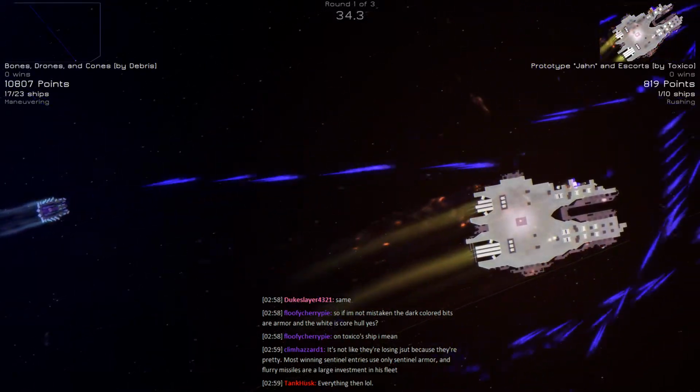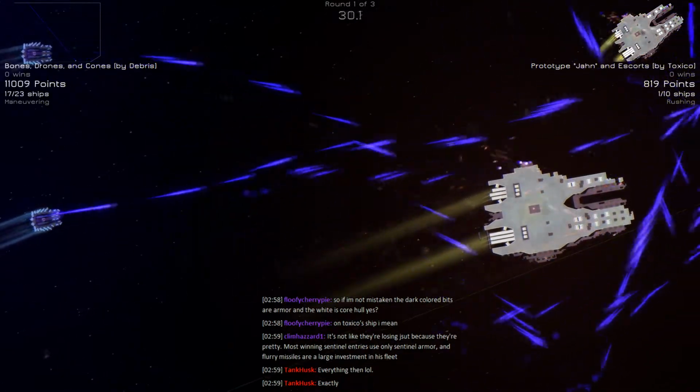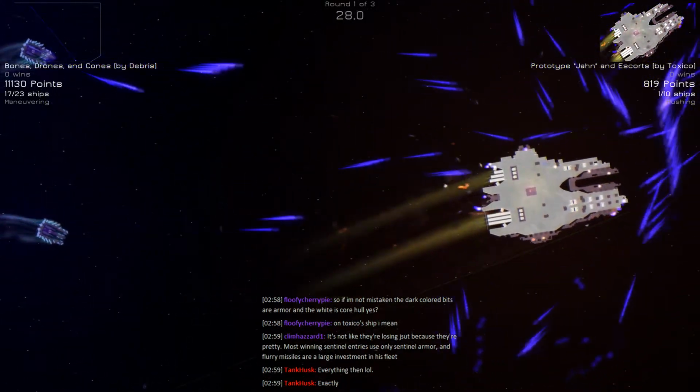Yes, Floof. The darker colored pieces are the actual armor plating. The lighter ones, I think, are core hull.